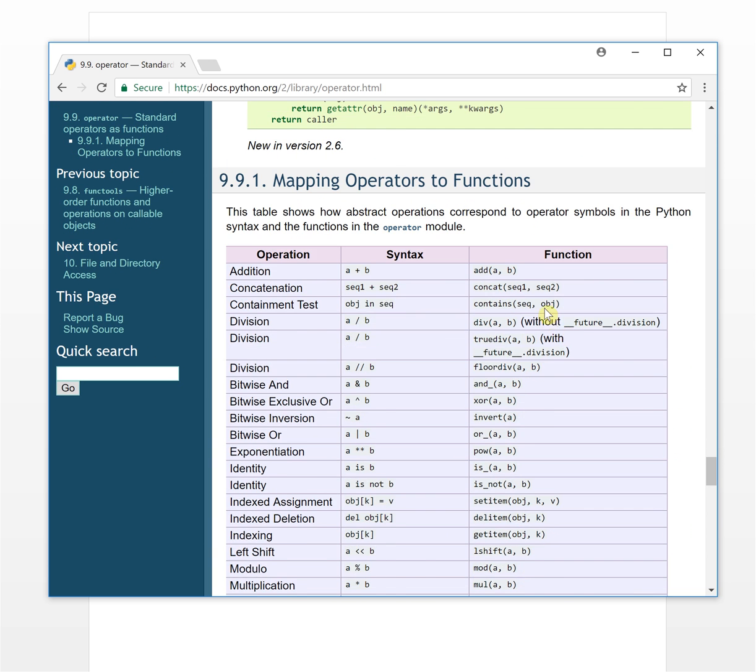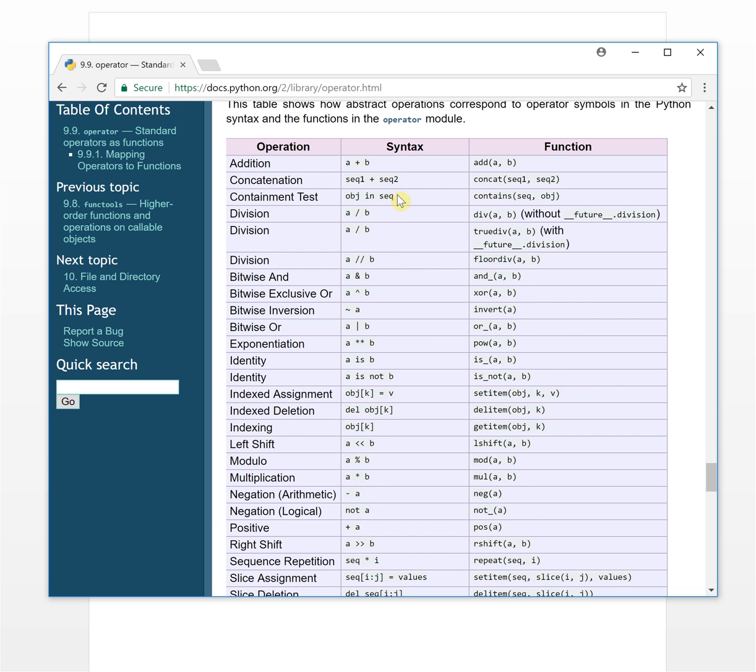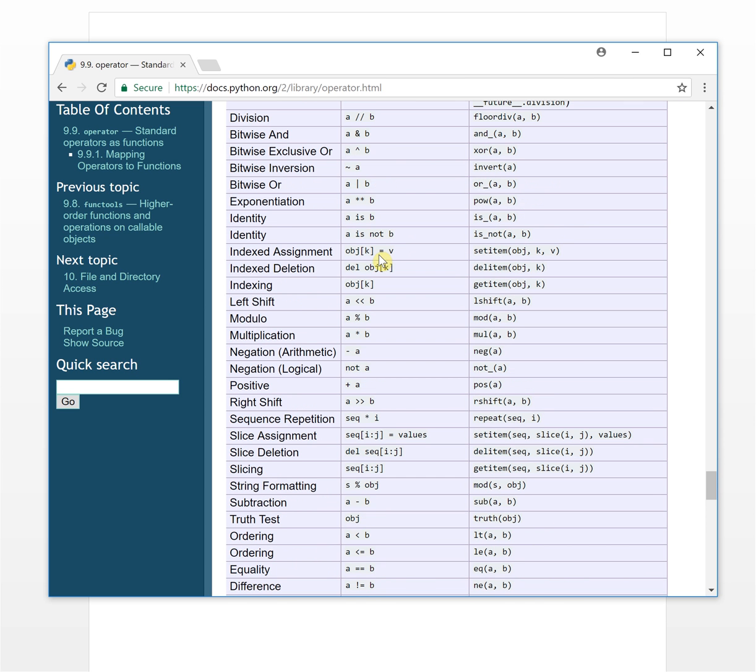Here you will see what you need to do in Python. This is plus, addition, and division.